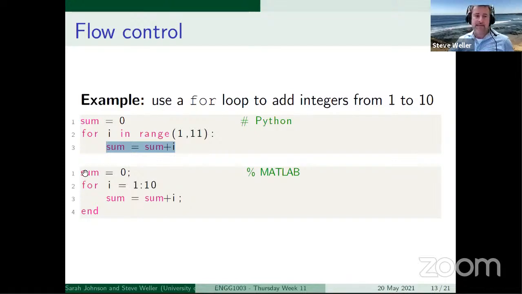The same code in MATLAB takes 4 lines because we've got an end statement that terminates. Otherwise, the code looks very similar. Two differences. One is we use the semicolons to suppress the display of these variables. And the biggest difference between these pieces of code is the way that the for loop's set up. MATLAB, to my mind, uses a more natural indexing. If we want a loop to add the integers from 1 to 10, we use a for loop that runs from 1 to 10. So the statement 1:10 is short for use the integers spaced by 1, starting at 1, up to 10. So let's do that.